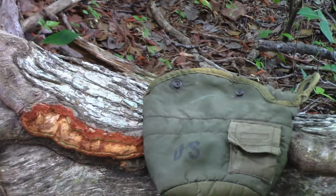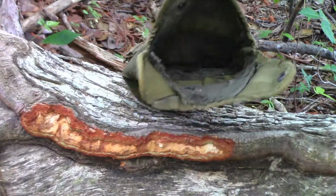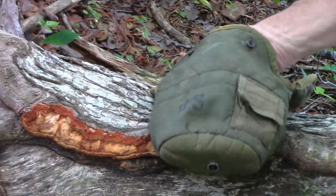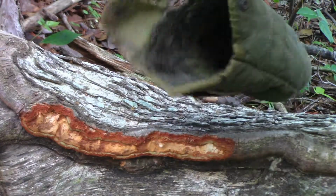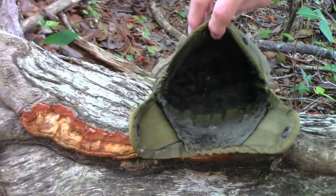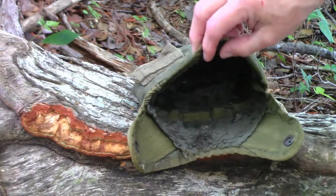As I showed earlier, this is the military style. It is a military canteen carrier. Okay, it's slightly insulated. The advantage of that is if you wet this thing, it will help cool your water some. Okay, it's something people don't think about, don't talk about. That's why it's got that stuff inside. At least that's what I was taught when I was in the military. You wet it, you can help cool your water some.